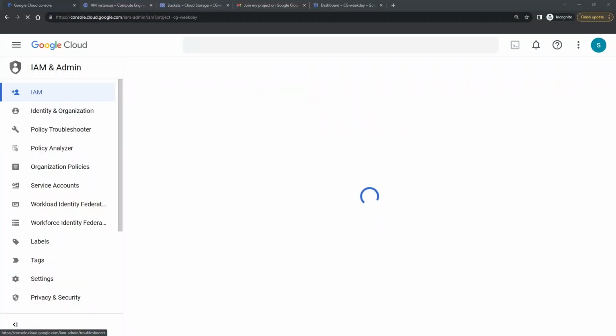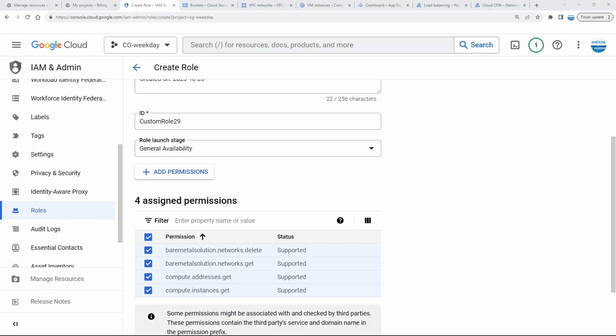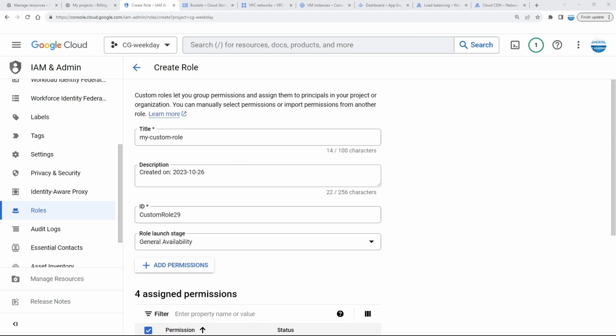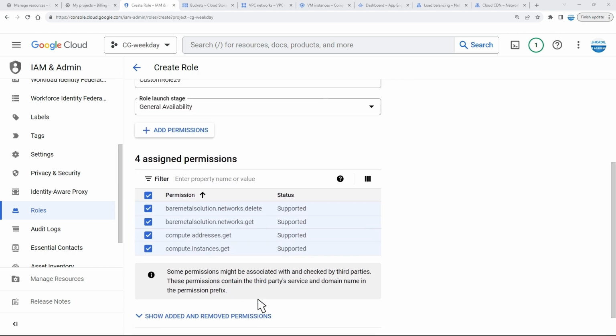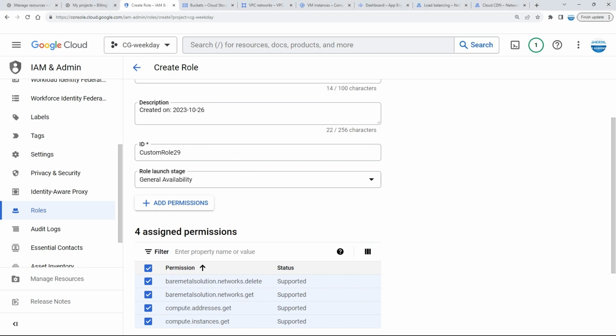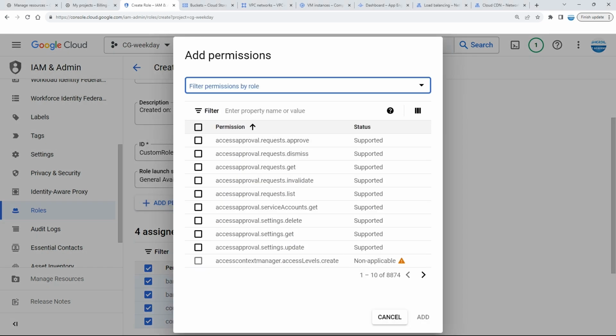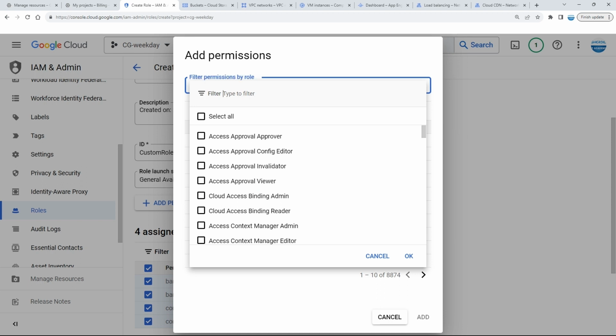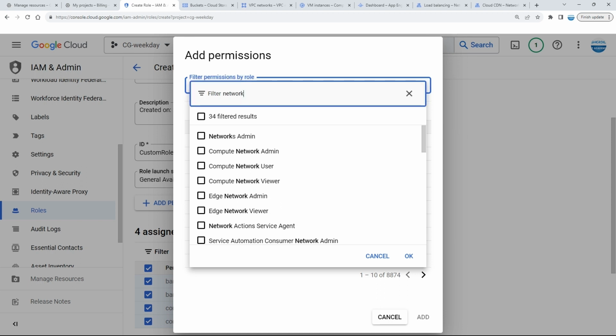Now let's check the policy we applied. So let me show you. I added the network delete, network get, compute address, compute get, and let me add another permission here. Call the network.